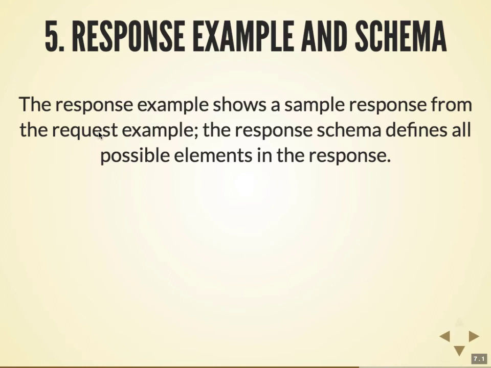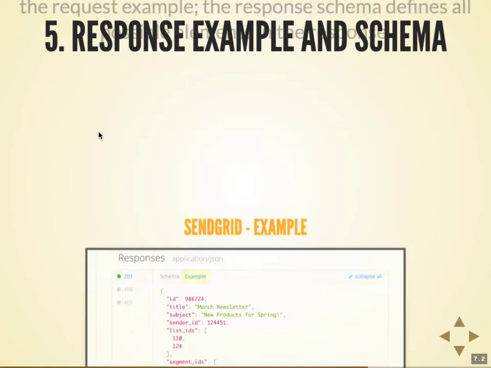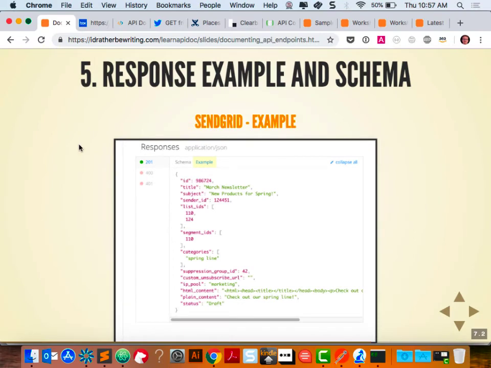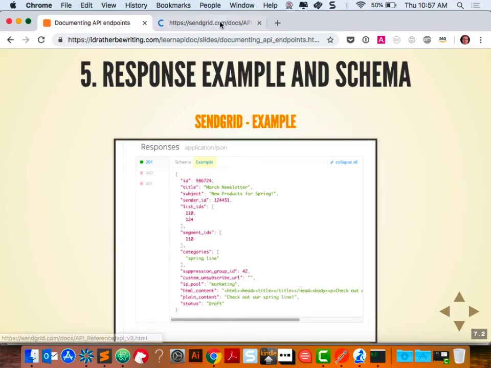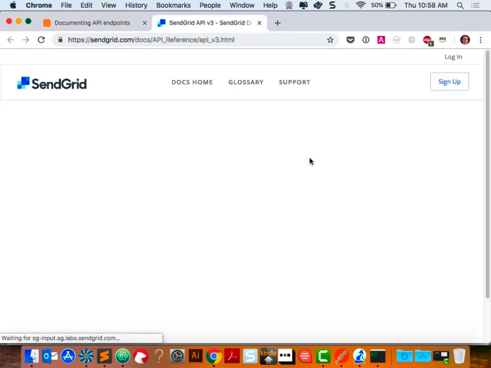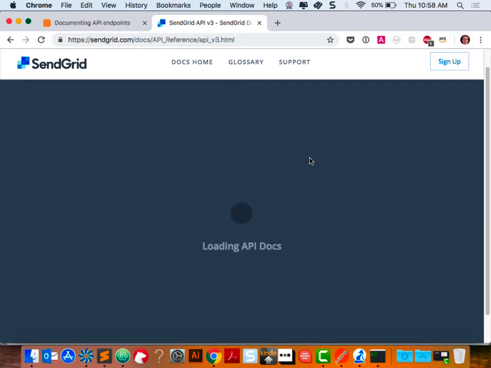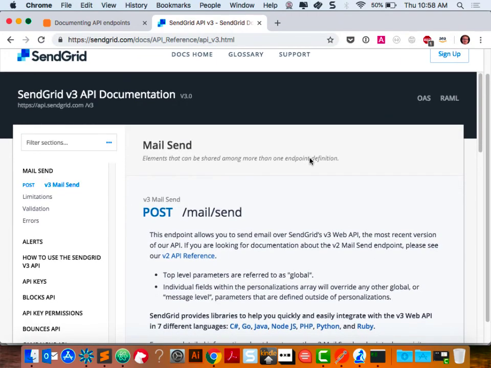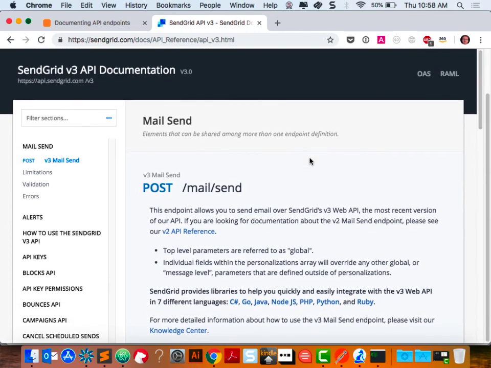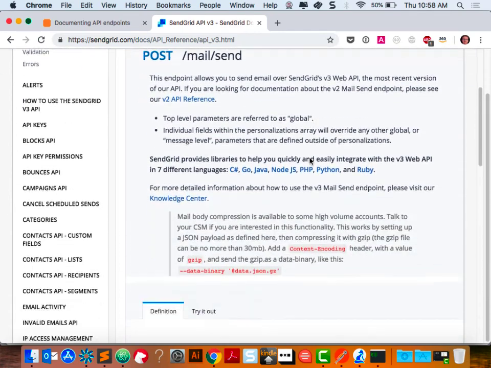We're showing a general map of all these responses. Not everything might be in your response, but it's here. Now here's an example of this. This is an example from, let me get rid of some of this stuff on the right, SendGrid. I find that I'm constantly going to their API for good examples. So this is the post, mail, send, and so forth.